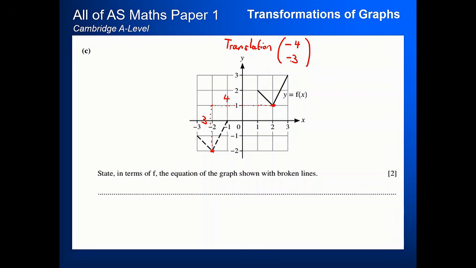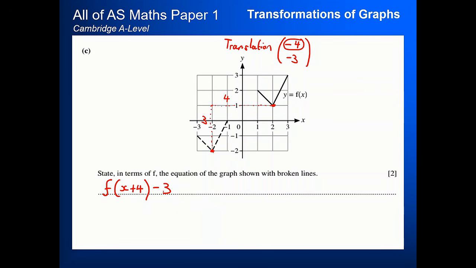Now putting this into function notation, you have to be really, really careful with this one, so the x and y, because it does the opposite of what you expect inside the bracket. So when we write this in, we're going to put an x plus 4. Now notice it is a -4 with our vector, but because we're working with the x-axis, it does the opposite of what we expect, whereas with the y, it does what we expect. So this will be -3.